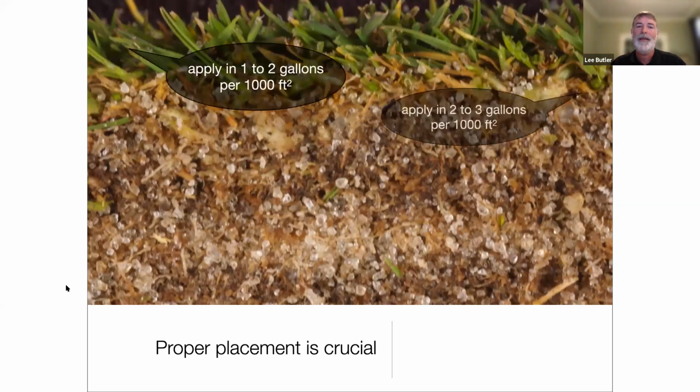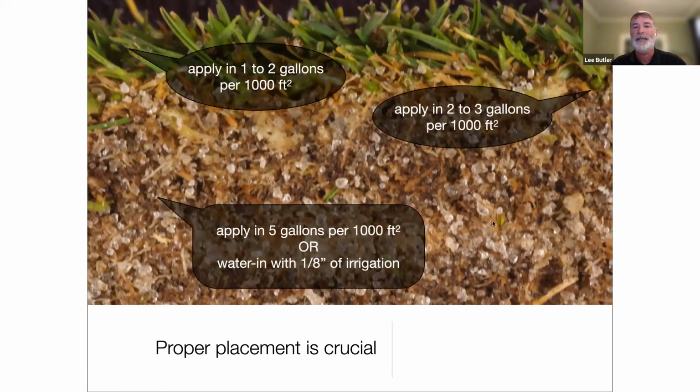important is if you're trying to treat a disease that's in the root system, okay? And you apply something like Heritage, which is an acropetal penetrant, and you put it out in 1 to 2 gallons of water and you get it across the foliage, it's going to fail 100% of the time because it's not going to make it to the target, which is down in the root zone. So we have to up our carrier volume to a very high carrier volume, or it needs to be watered in. And watering it in is the preferred method, right?